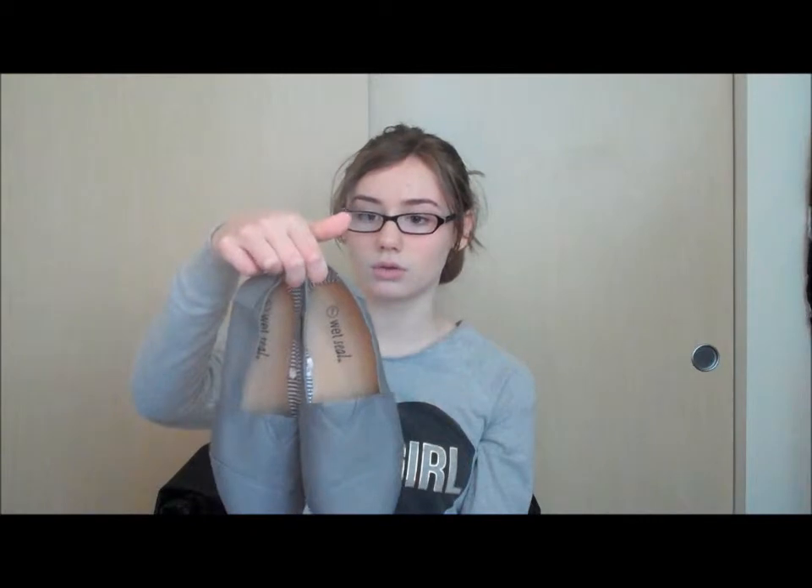The last thing I got were these shoes. I know they aren't the most attractive things ever — they're like a loafer style. You know those shoes that are like Toms? They kind of reminded me of those, but I did not want to spend the money on Toms. I'm not even sure how expensive they are, but everybody wears them. I could just go to Wet Seal and get these for only a cent. They have little stripes on the inside and they're just really casual — I can wear them wherever I want.